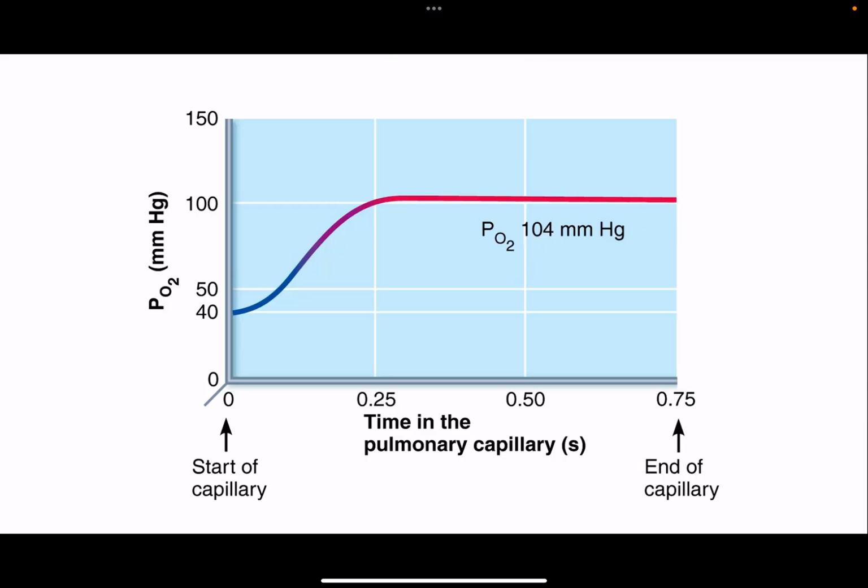All right. So this is a representation of the amount of time that it takes to go from a PO2 of 40 to a PO2 of 100. At the lungs, deoxygenated blood approaches the lungs. Deoxygenated blood is going to have a PO2 of 40. Inside the lungs is 104. And by the time we get to the other side of the capillary bed, when the blood is oxygenated, the O2 is going to be 100. So this, again, is a representation of the amount of time it takes for us to get from a PO2 of 40 down here to a PO2 of 100.